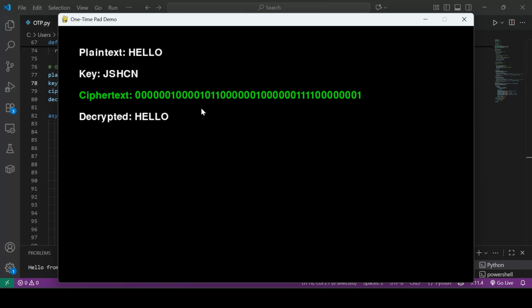So it's just a random combination of bits between the key and the plaintext. And as you can see, we have 5 letters here and 5 letters here, which indicates that they are the same length. And also, as you can see here, the decrypt is also hello. So this indicates that our decryption function works.